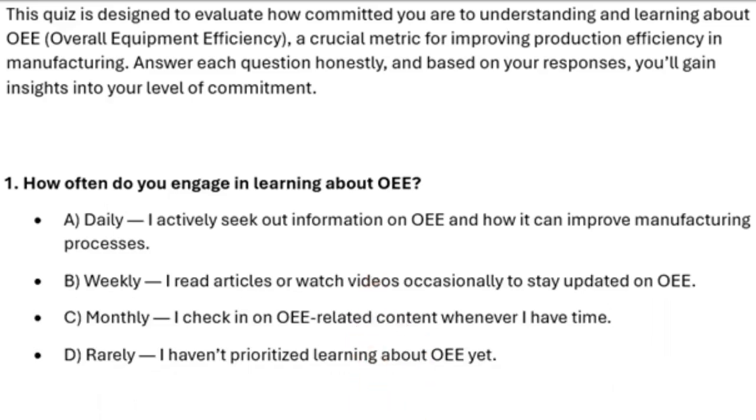A. Daily. I actively seek out information on OEE and how it can improve manufacturing processes. B. Weekly. I read articles or watch videos occasionally to stay updated on OEE. C. Monthly. I check in on OEE-related content whenever I have time. D. Rarely. I haven't prioritized learning about OEE yet.